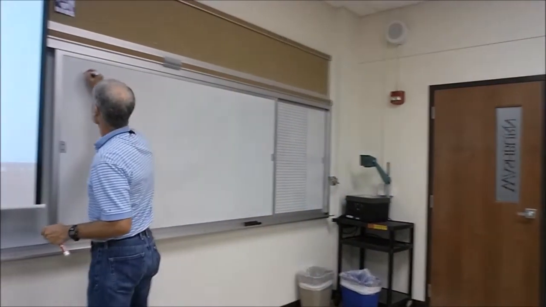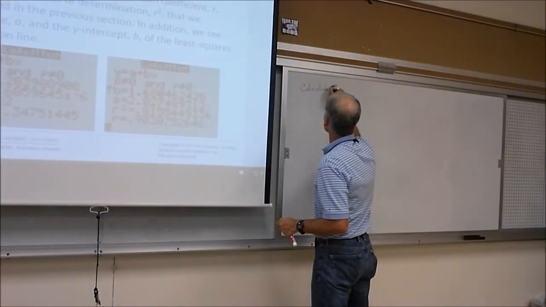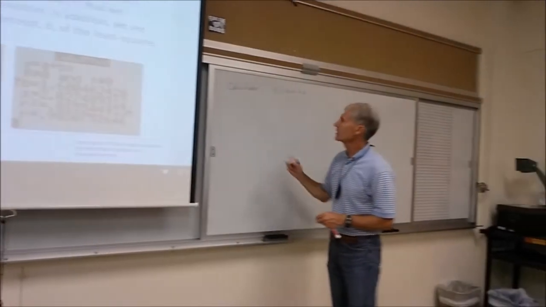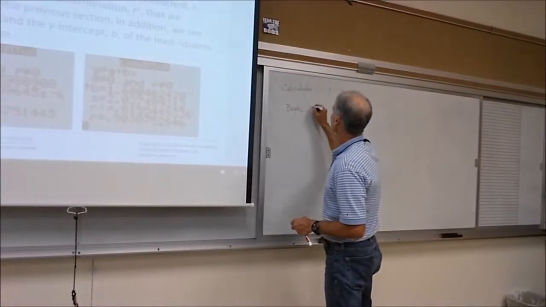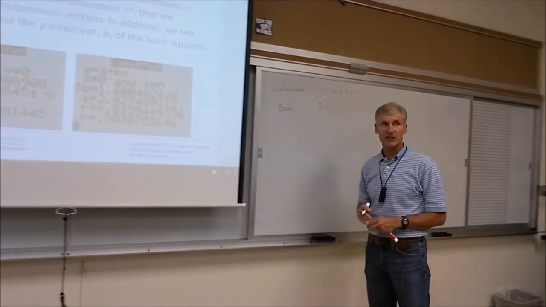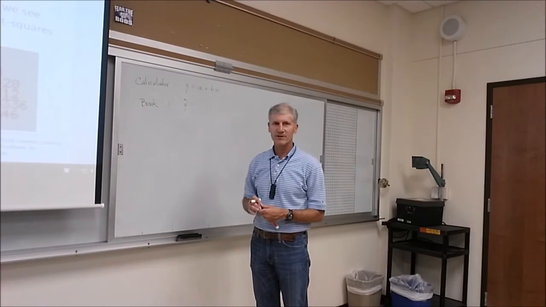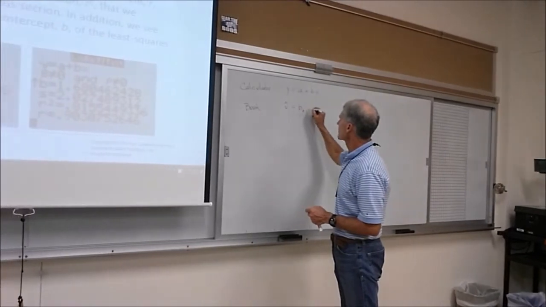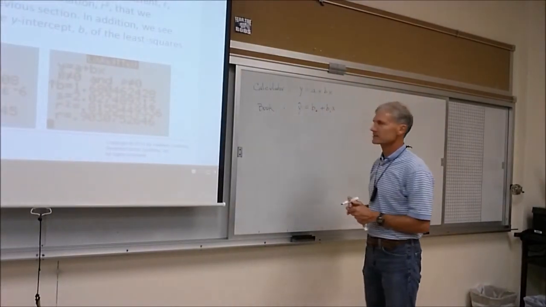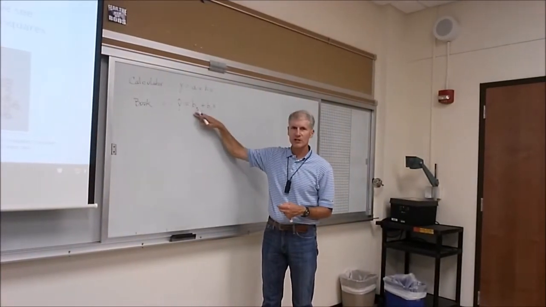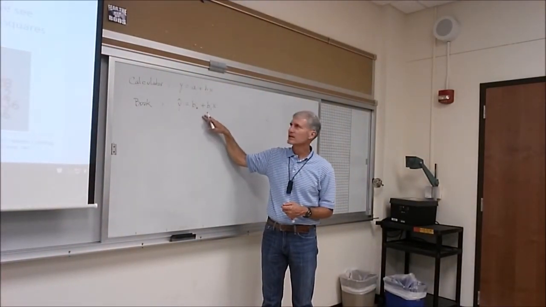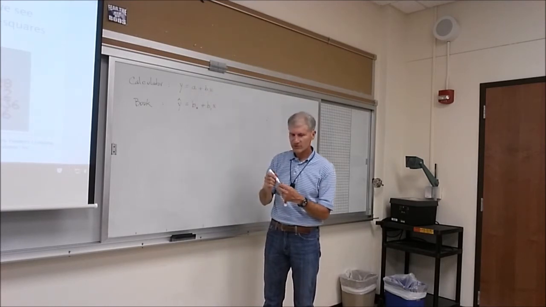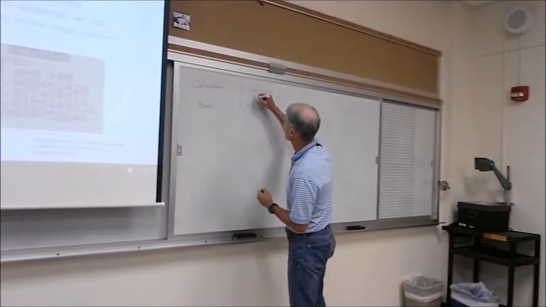So the calculator uses y equals a plus bx. The book uses y with a hat over it. And technically, there should be a hat over it on the calculator. I think it's just hard for the resolution of the calculator to put hats on things. But they use b sub 0 plus b sub 1 x. This is more typical notation from the field of statistics than the a plus bx. But when they wrote the calculator, they were trying to keep it simple. But just know that those things are interchangeable.